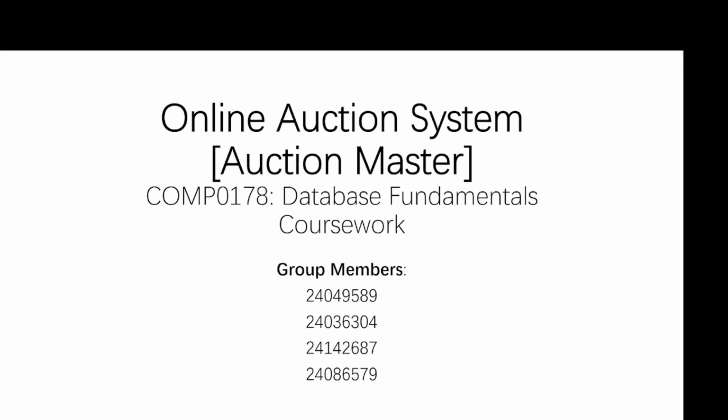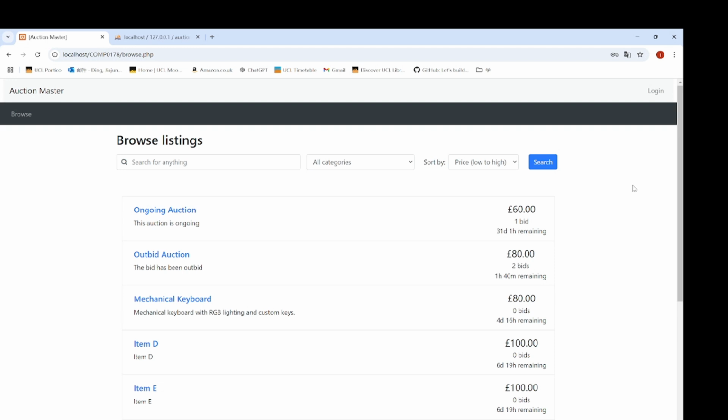Hi, we are Group 1 and today we will be presenting our auction system developed for the database coursework. In this demo, we will walk you through each feature step by step and show how they work through the interface and database queries. First, we will demonstrate user registration and login.